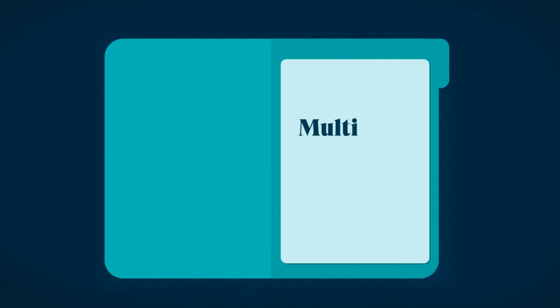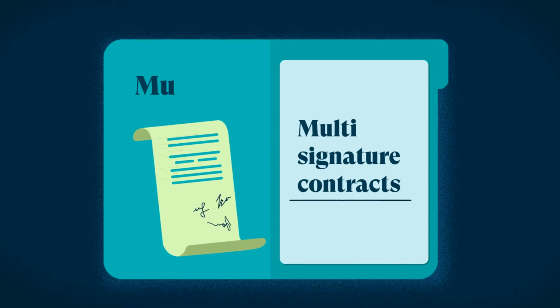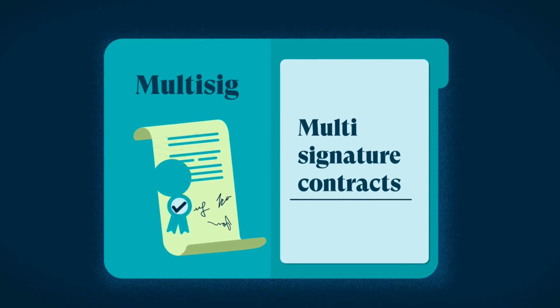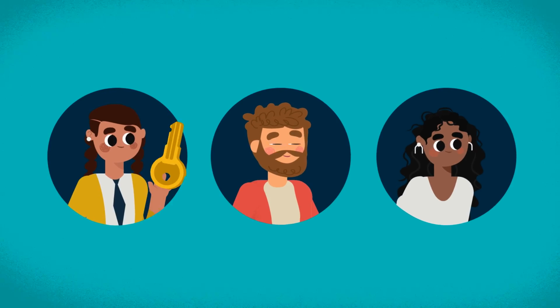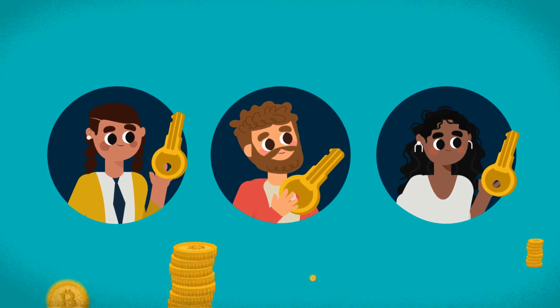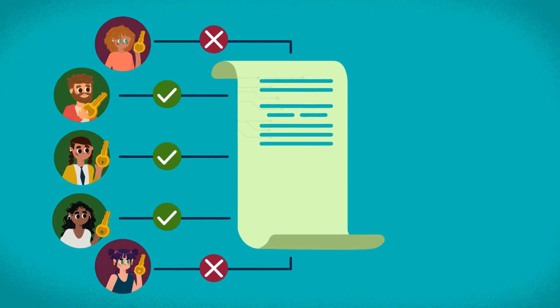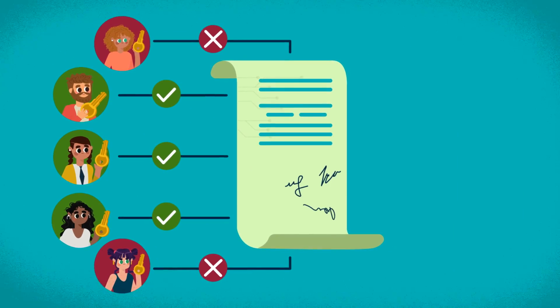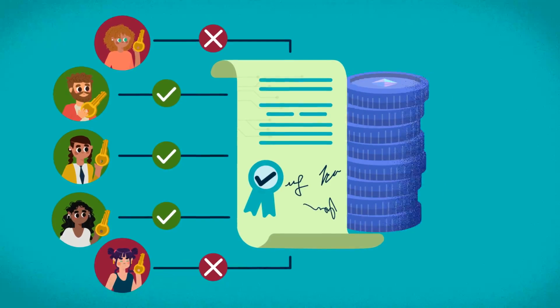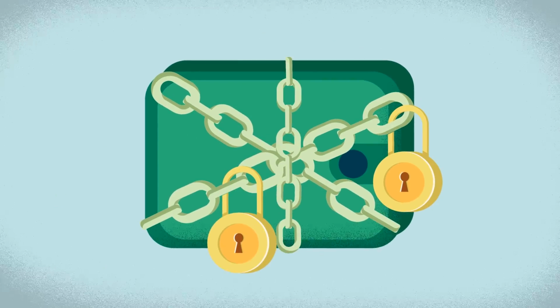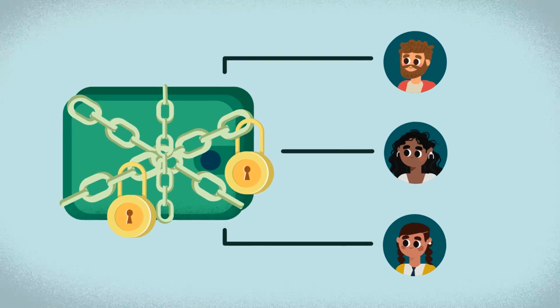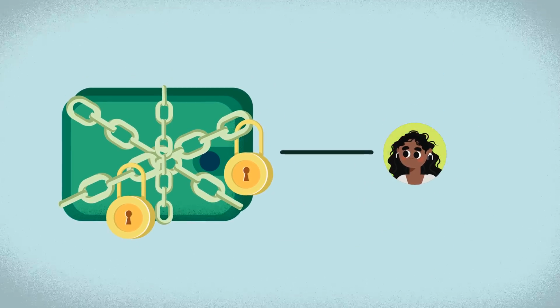Now let's move on to multi-signature contracts, also known as multisig. Multisigs require signatures from multiple parties before a transaction can happen. For instance, a 3 out of 5 scheme means 3 out of 5 predetermined signatures are needed to approve the transaction. These types of contracts are used when a wallet with extra security or decentralization of ownership or control is desired.